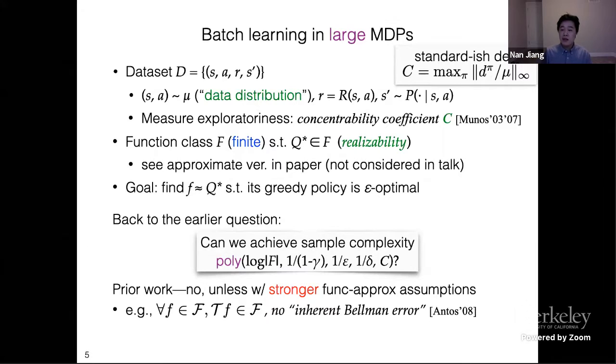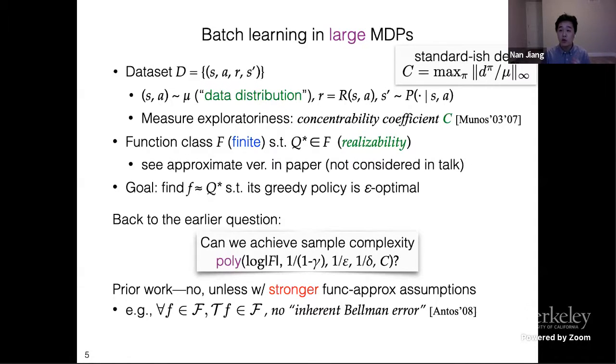Okay, and the reason that I said we had strong intuitions for this being impossible is because if you look at all existing works in RL, all the papers hint that no, we can't do this unless we add additional or stronger function approximation assumptions.